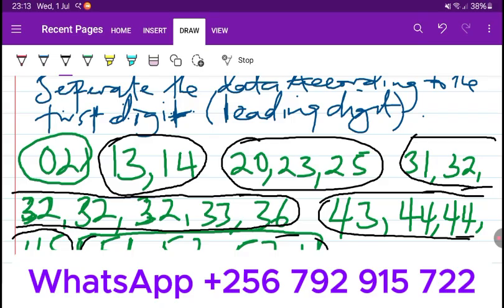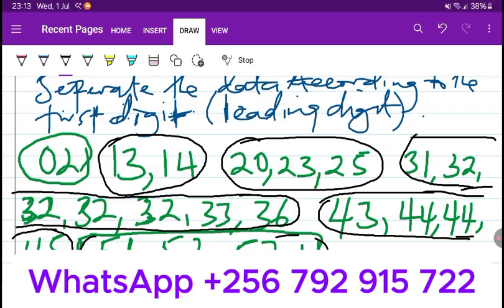This is a 0 and 2, then 1 and 2, 1 and 3. There are only 2 digits in that individual value that was given to us. So it means we only have 1 leading digit and then 1 trailing digit, meaning the leading digit will be the stem, then the trailing digit.